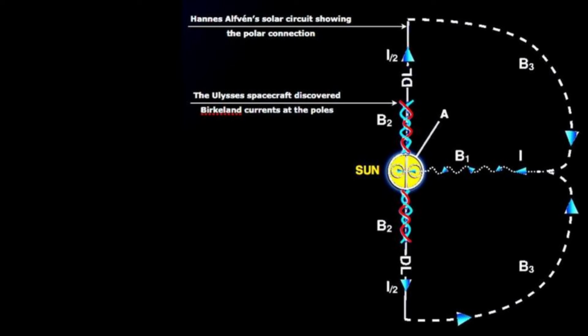So he started researching all of this, and he developed a model. Actually, there was a guy called Hans Jürgen who had been doing work on this before him, but Alfvén developed a more comprehensive model of a circuit involving the sun, that energy would be going out of the poles, flowing out to the heliosphere, and coming back in at the equatorial level into the sun.